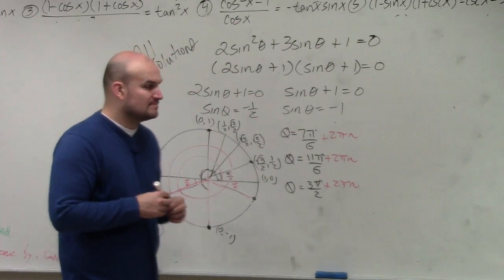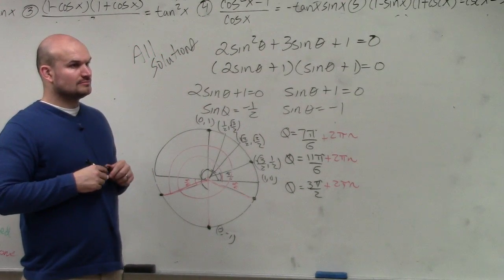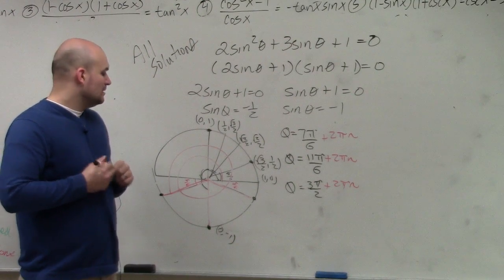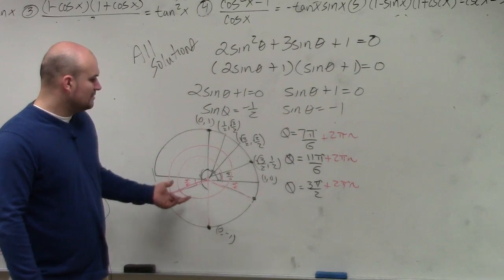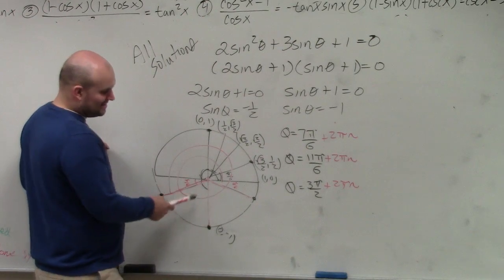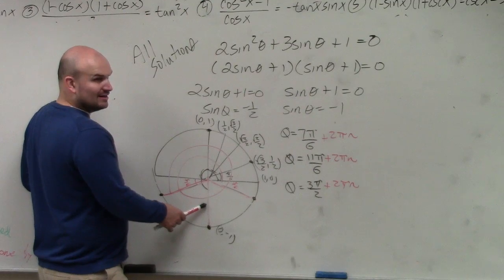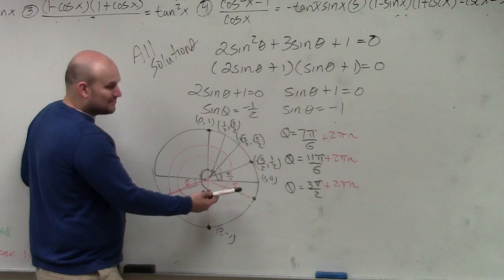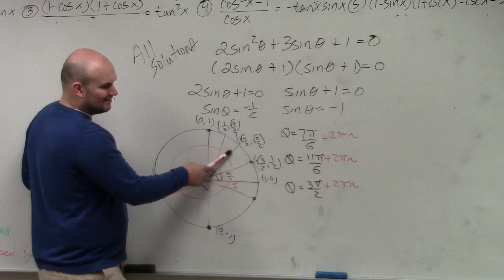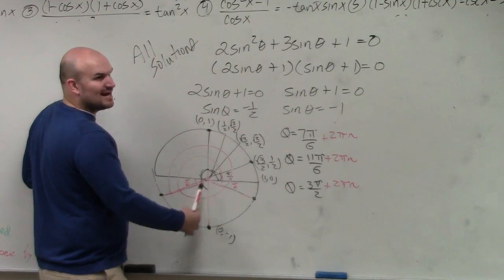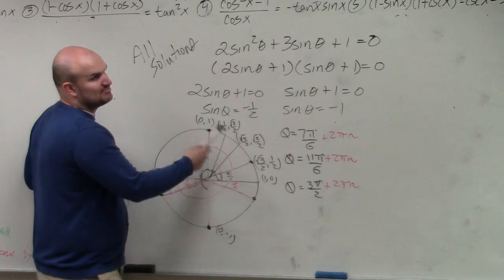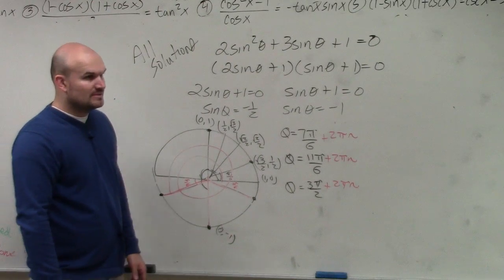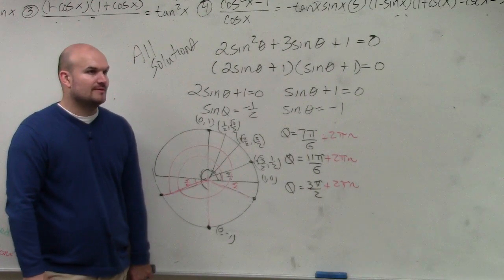Yes? So if it's not consistent, like you can't say pi over 3 plus pi over 6, and you just go to those... You mean like from here? Yeah, if it's not consistent. Yeah. See, the problem is you could say that from here to here is pi over 3, and then from here to here is pi over 3. But the problem with writing that is if you add pi over 3 again, you don't have a solution. So since it's not consistent, you can't do plus pi n or plus pi thirds n and so forth. You can split it up, so you'd have to do them all separately, 2 pi n.